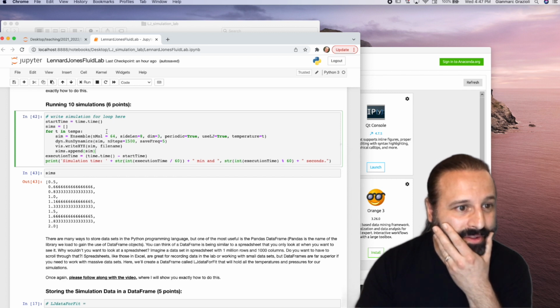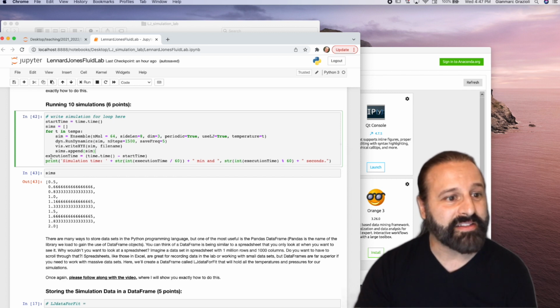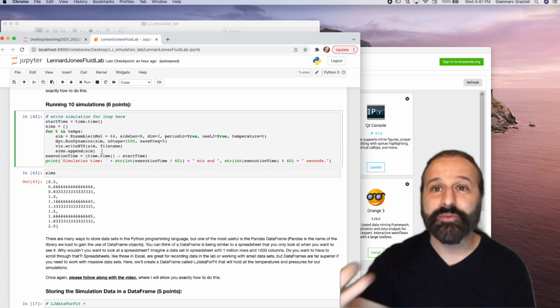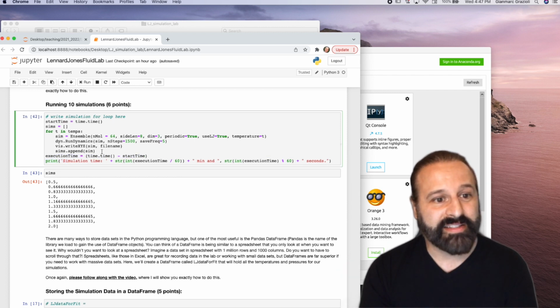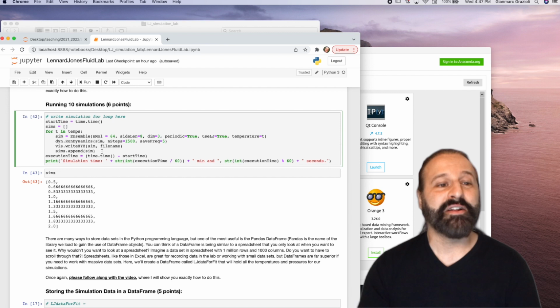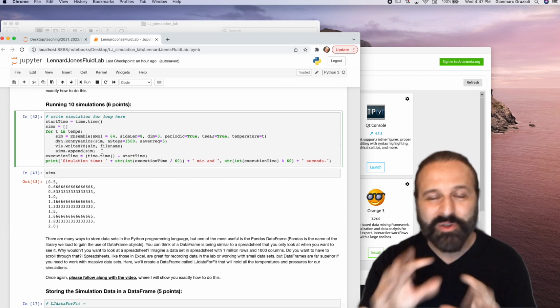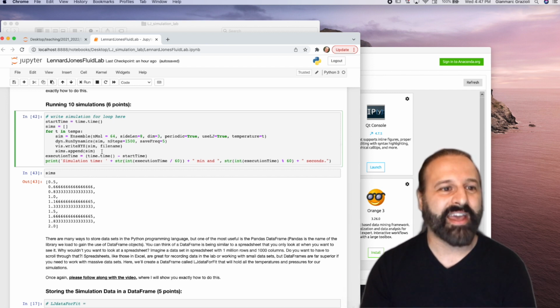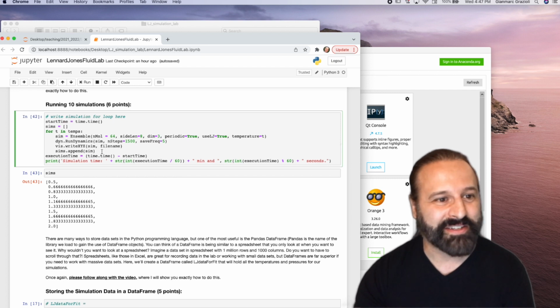Okay, so that's it. That's the for loop, and then the stuff down here, we just copied that from elsewhere. That's going to tell us how much time went by. And again, don't write these things again. Don't retype things. Cut and paste as much as you can. So make sure you know how to cut and paste on here.